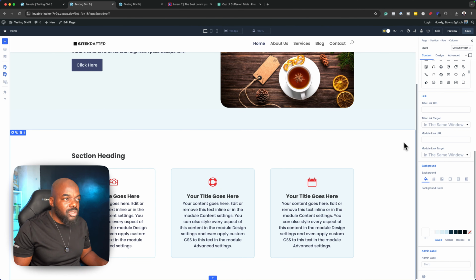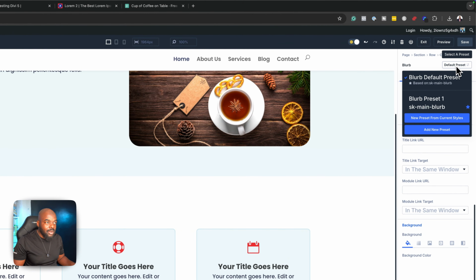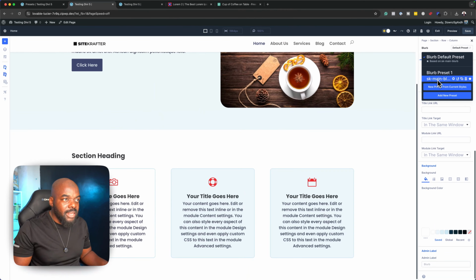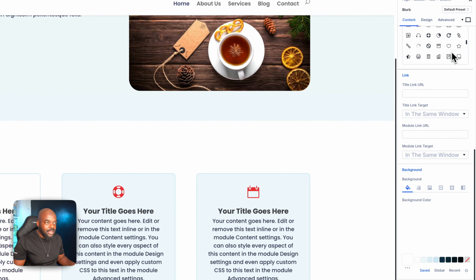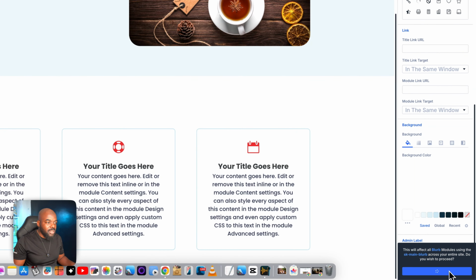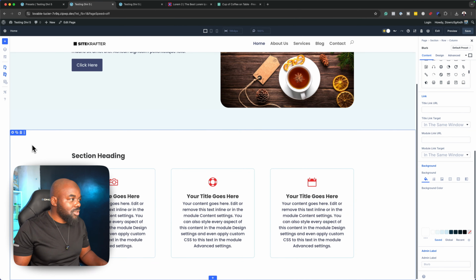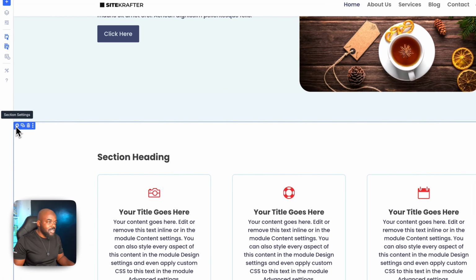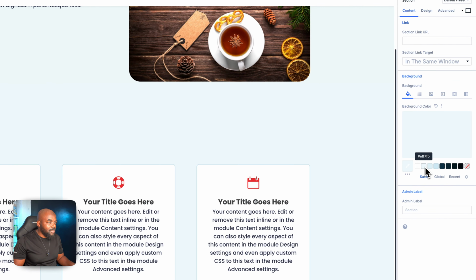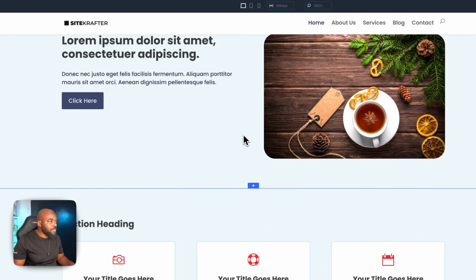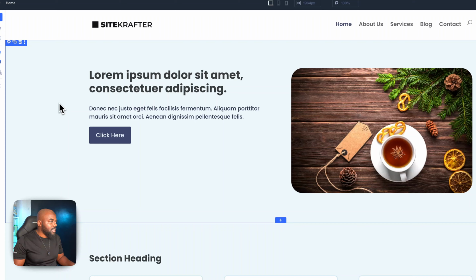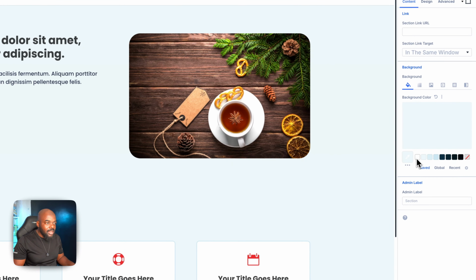And then what I'm going to do next is head over now to my presets. Now remember, we have SK main blurb. I'm just now going to update this, and in a moment it's going to update everything. Look at that, everything's all updated now. So all you have to do is come to my section settings here, and this is where maybe I want to add my color. And then on the top one here, maybe I want to keep it clean and white. I'm going to save that.